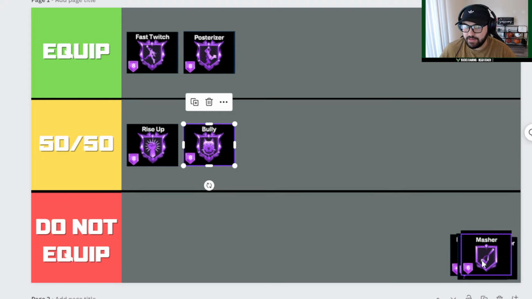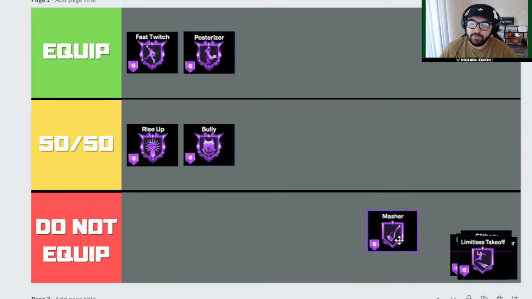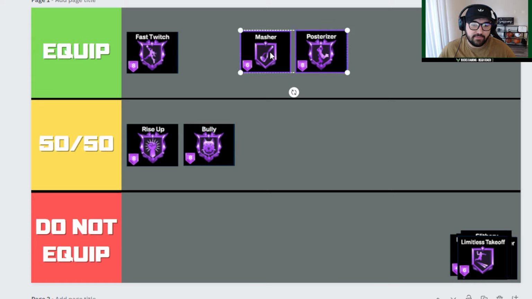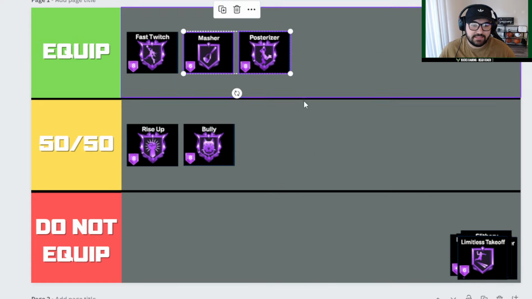The next badge we're going to look at is going to be Masher. And I'm going to put Masher as an equip badge. Absolutely a must equip badge. I'm going to move it ahead of Posterizer. I think it's probably one of the top badges to have. Just finishing under the rim. So Fast Twitch combined with Masher, and you still get your contacts, all that type of stuff. These 3 badges combined, that's going to make it really hard to stop you in the paint. So Masher's a must-have, finish under the rim.